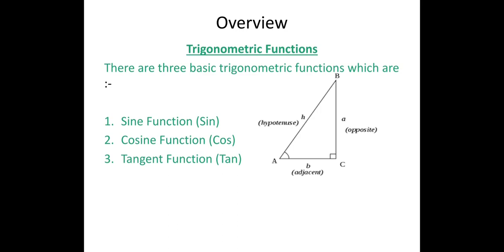So the sine function, it is believed, is derived from the word sinus. Sinus means half chord. Half chord means ardha jya, as it is told in Hindi or Sanskrit. Why is it named ardha jya? Because it was discovered by Aryabhatta, the Indian mathematician. You can learn it from the NCERT book. It is already given in a box, that sinus was derived by Aryabhatta, the great Indian mathematician.